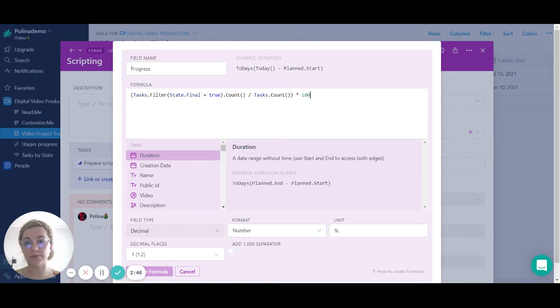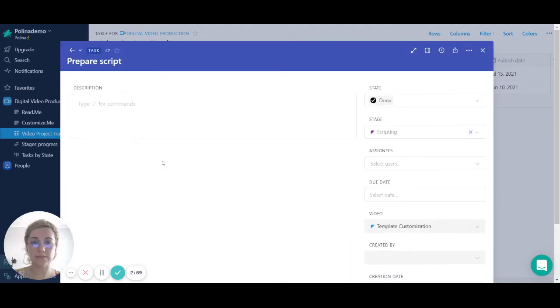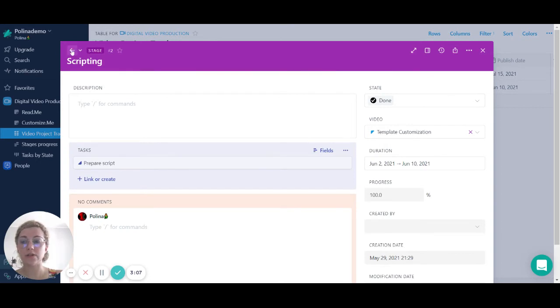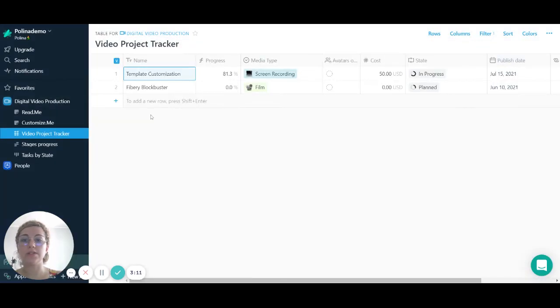We'll calculate the number of all the tasks, then calculate the number of tasks that were done during this separate stage, and then just calculate the progress as it is. And we can just go down and check the task: the task stage, the task's due date, which stage it belongs to, and whether it is done or not. So this is how we travel through all the hierarchy, but it's nice to have different points of view.